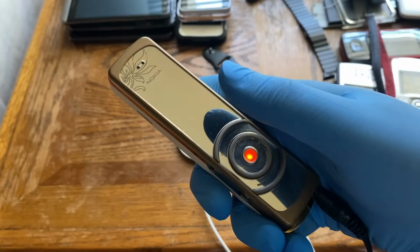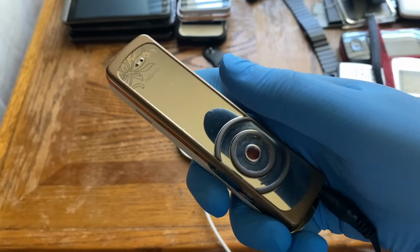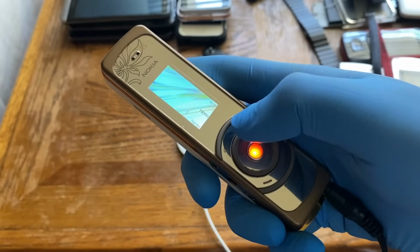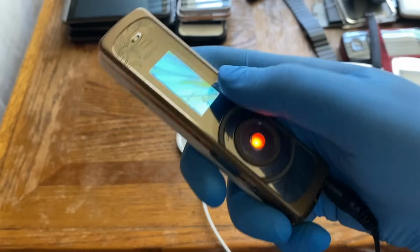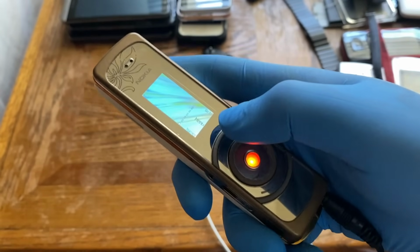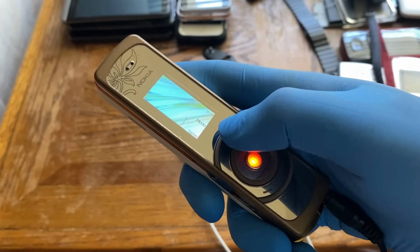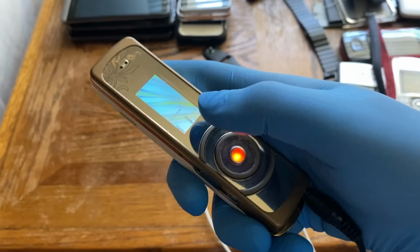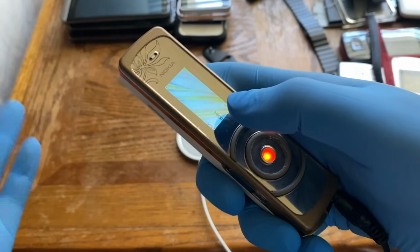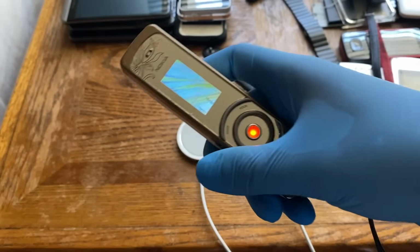For other tech specs, I guess all I can say is 1,000 fields of entry. That's the phone book. You can put 1,000 phone numbers in this, and it has call records as well, so you can store 10 dialed numbers, 10 received numbers, and 10 missed calls at the same time. So very basic stuff. And it has an internal memory capacity of 52 MB, and get this, the thing has no memory card slot. So 52 MB is 52 MB. If you run out of space, you're done. There's no way to get more space on this thing.